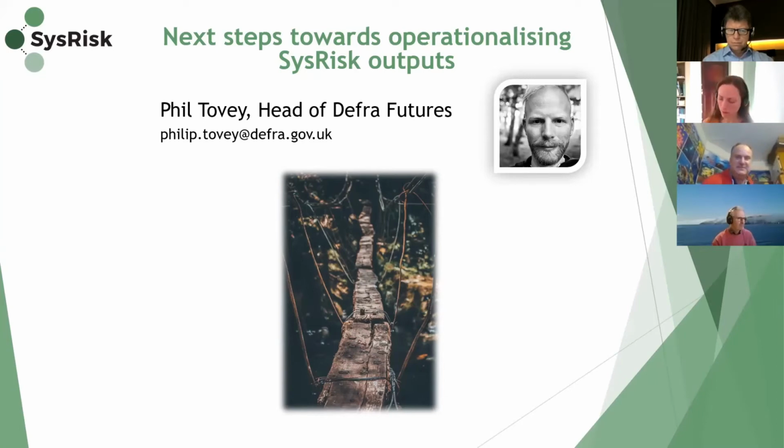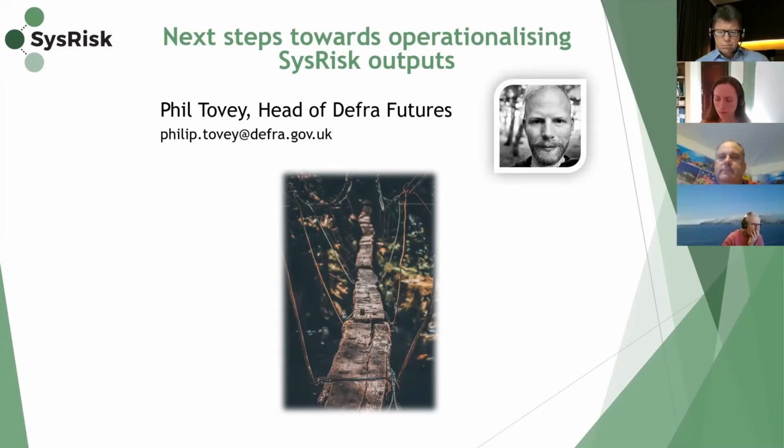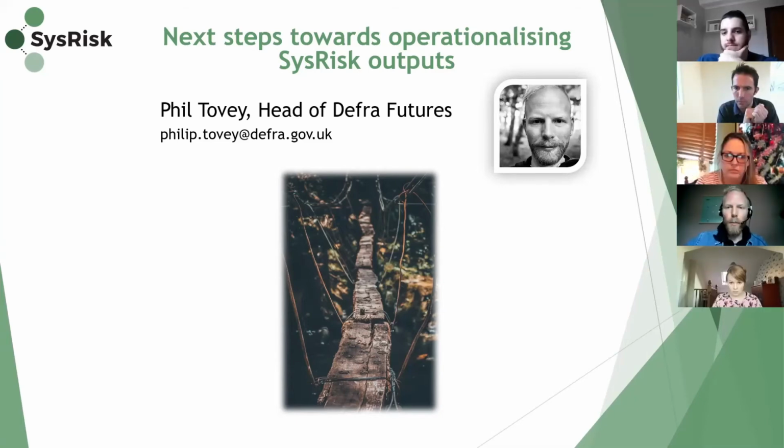And what the SysRisk report has directed us towards is not only what are the types of things that we could watch to identify key risk cascades, but also where do they sit within the system structure. So Tom mentioned deep and shallow intervention points. What you also have is deeper in terms of a temporal sense, so earlier watch points that we can use as key high-level indicators of system change, right the way down. And if you move towards the area of impact on the system cascades, you can also see closer in, shorter time watch points that we might have to monitor to track development.